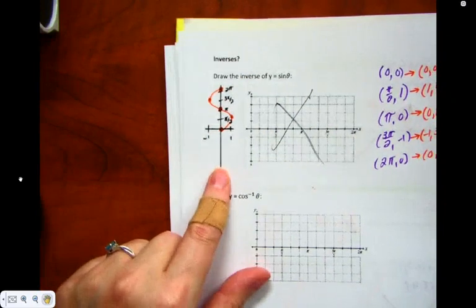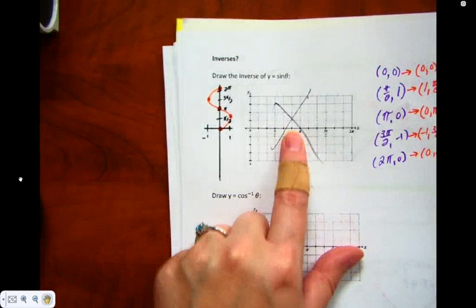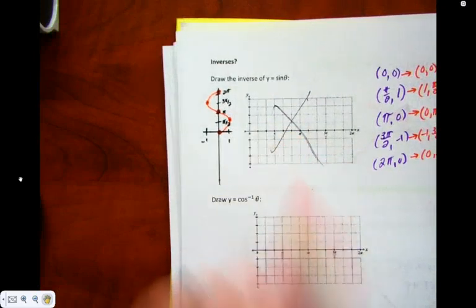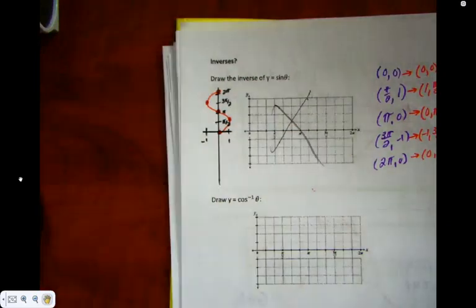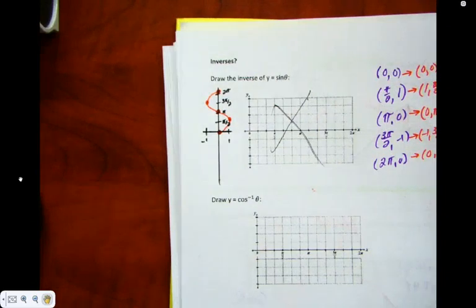Now does it make sense why I draw the axes like this? Again, you can do it on this one, but this is just harder because then you've got to figure out decimal values. I don't like it. I just flip them. Now you have a picture of what inverse sine looks like. When do you see inverse sine? Have we used that before? Since grade 10, yes. Whenever you're solving a trig function, right, and we're using our calculator, we inverse sine. That's what it looks like. That's what you're doing. It's the letter S.